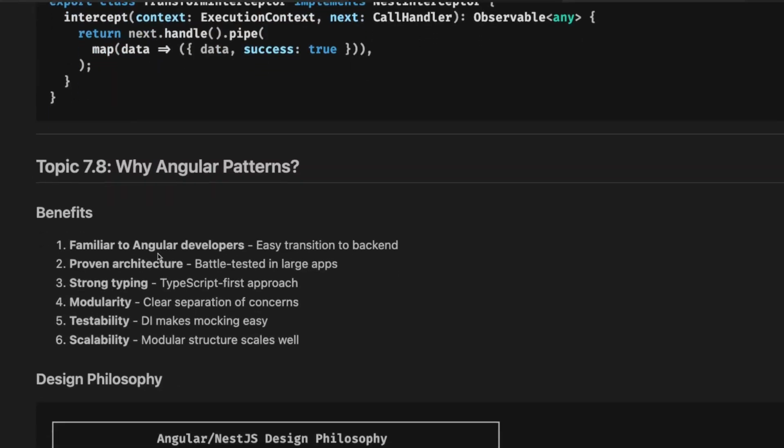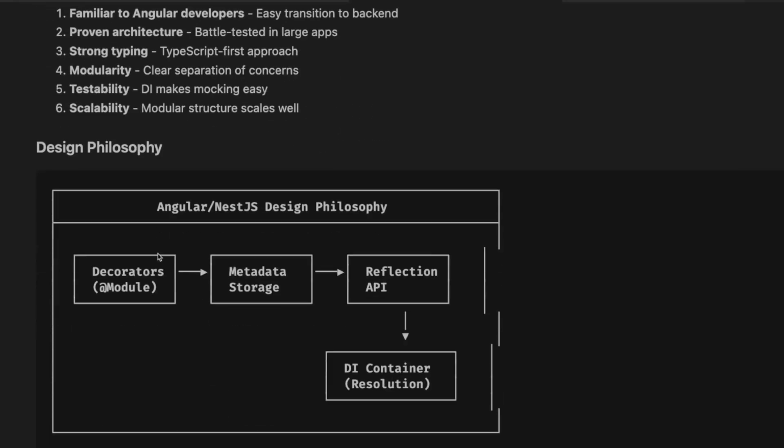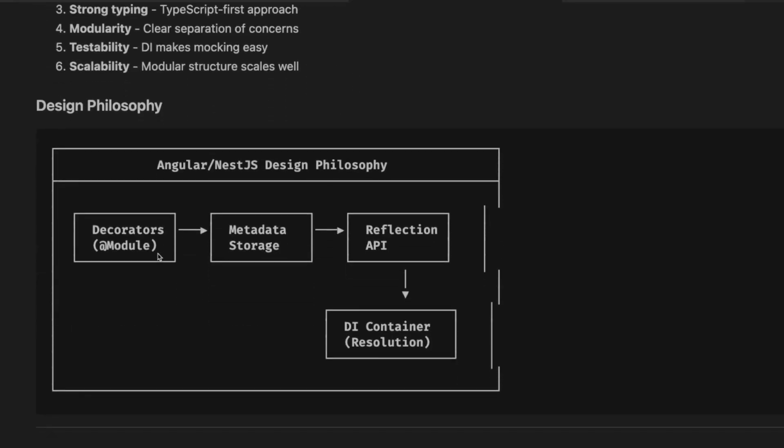So why the Angular pattern? Because Angular is TypeScript heavy, DI, testable, modularity, testability, proven architectures, and strong typing with TypeScript. So if you are familiar with Angular development, then I think the transition is very easy and I really love it. I mean, it's production ready, TypeScript, modular, safe, and if you are building hundreds of microservices, all can follow the same structure and the same pattern. That's why this is the philosophy. The design philosophy of Nest.js and Angular is kind of similar.